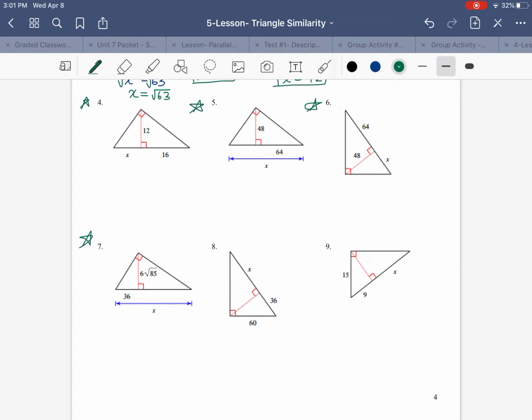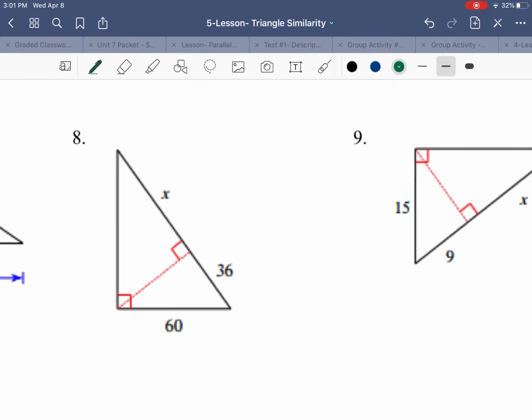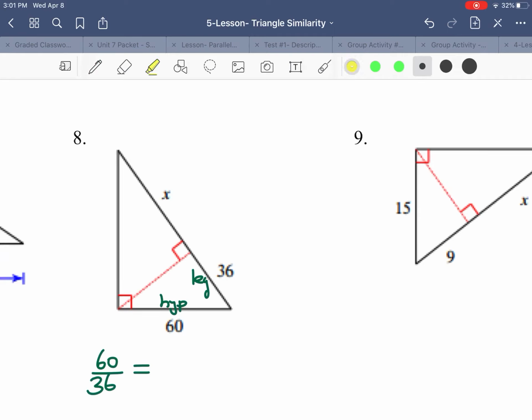It's numbers 9 and 10 that are a little bit different, and that's that hypotenuse leg relationship. Here's my hypotenuse, and here's a leg. All right, so 60 to 36. Then if I'm focusing, it's like one of those brain teaser type images where you see an old lady in a rocking chair, but if you look from a different perspective, you see just a witch's nose or something like that. This is really all that is.